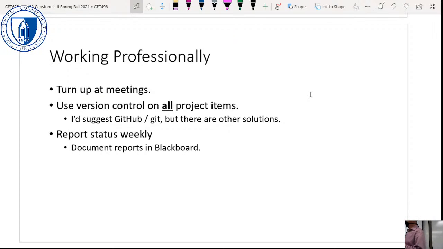I would like you to use version control on all your projects, or rather all your project items, particularly if you're writing software. It's invaluable to use something like GitHub. So locally it's Git, and then the remote repository where you can store it for free is GitHub.